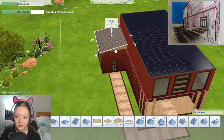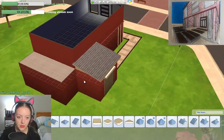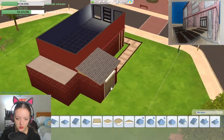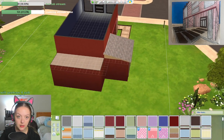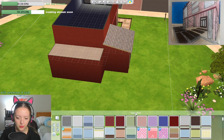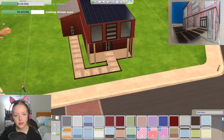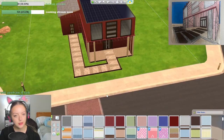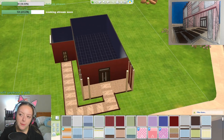Not that. No. I don't remember how to do it. No. Is it shift? There we go. Oh my god. I had to fight for that one. Then we'll just put the red there. Okay. Okay, and it didn't. That's fine. The red is there. Okay. We're getting somewhere. I don't know where that somewhere is, though. If it's a good somewhere or a bad somewhere.